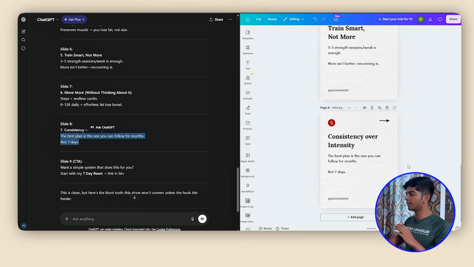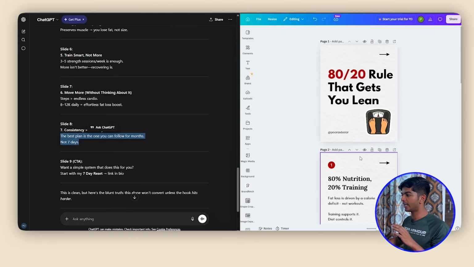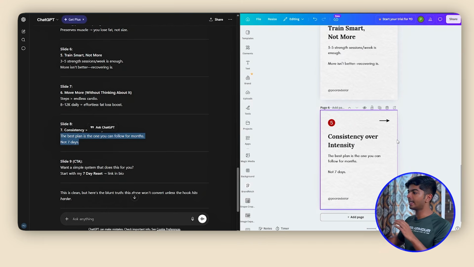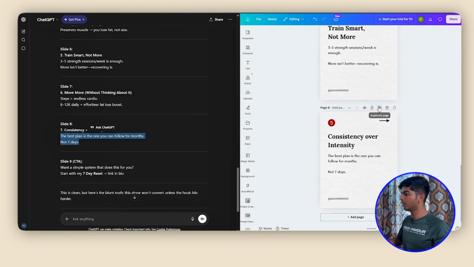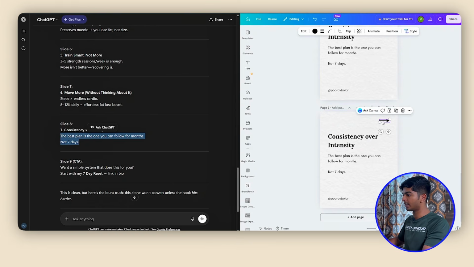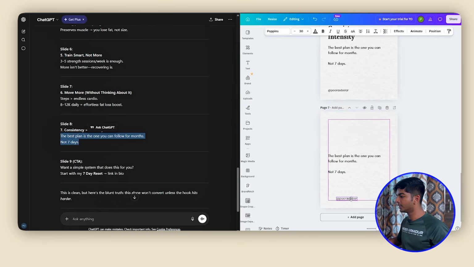Okay, so I'm done with a few more slides. Here you can see I've added 5 points. So each slide has 1 point and you can see how the carousel looks. Now let's add a CTA and a follow me page. So I'm going to duplicate this again. I'm going to remove the numbers because we don't need that. I'm going to remove the arrow because it's the last page and I will delete this title as well. I'm going to move this tag to the center.